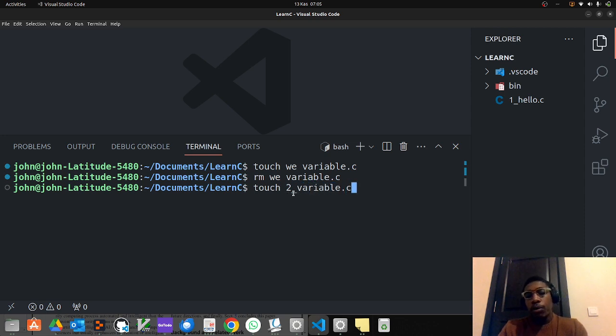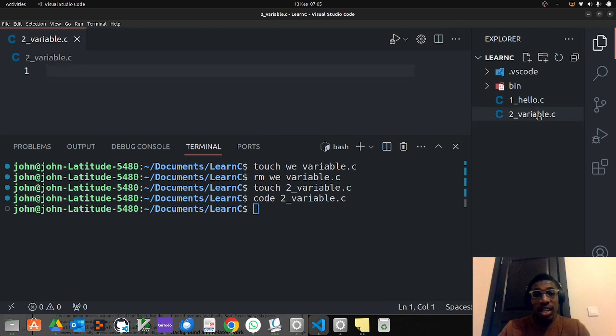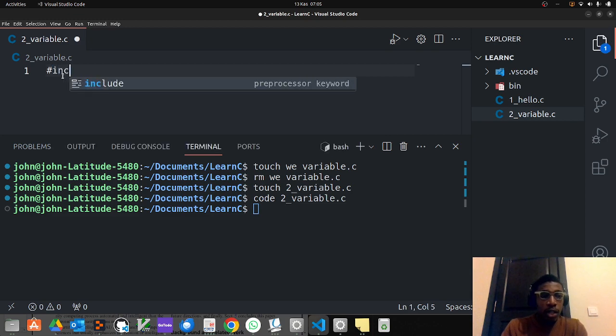The idea is to keep the videos as short and as precise as possible. So let's dive into our program. I could just do code and it's still the same thing as you could just come here and double click. Now the first thing you have to do when creating a C file, when you've already named the C file, would be to include the header file. This is where this include comes in, and the header file I want to include is the standard input and output.h.